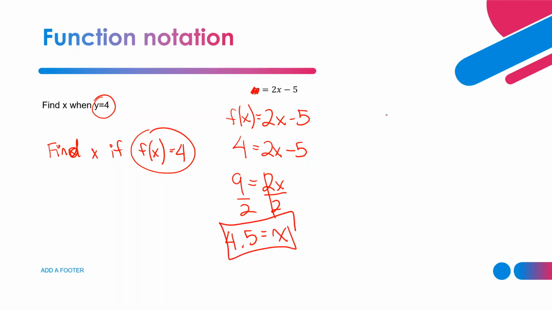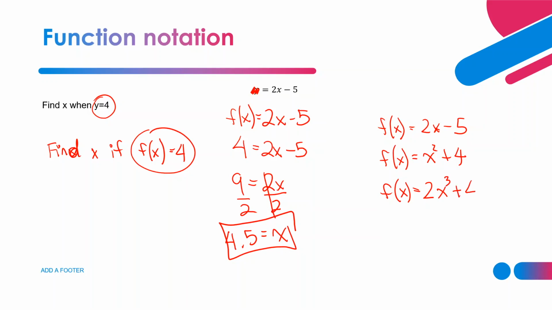Now, one more thing about function notation. Here I'm writing it as f of x, function of x, and that's equal to 2x minus 5. Now, let's say that I wanted to give you a series of equations, and I kind of wanted to make them different. So if I keep writing f of x, well, you're not going to know what f of x is equal to. I can make it x squared plus 4, and look at this. I'm now coming up with f of x for all these different equations. That's not really fair. They're not equal to each other, and in this question, I'm kind of saying that they are. So that's not really okay.